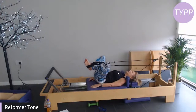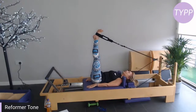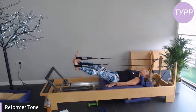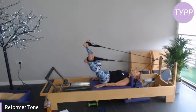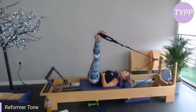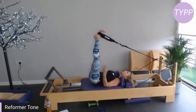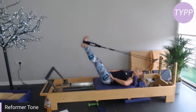Good. Have an inhale, and as you exhale, take the legs all the way up. Let's go into our leg circles. Inhale to prepare, and exhale as they come out, round, down, and up. Slow with the breathing, making sure you're not arching your back. Exhale, round and down. If you are, don't bring your legs back so high. Keep that pelvis and sacrum heavy.